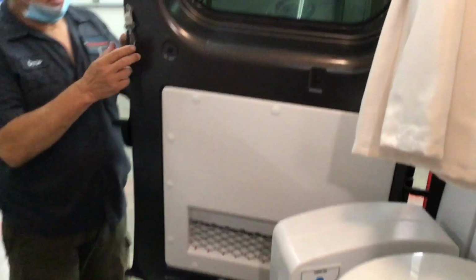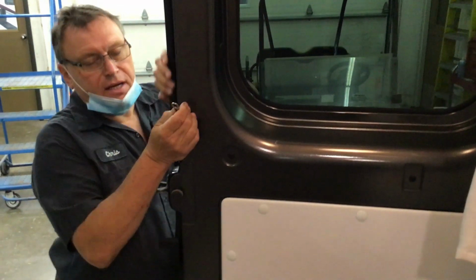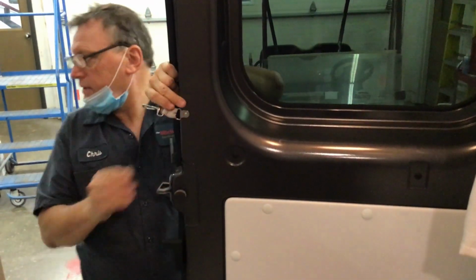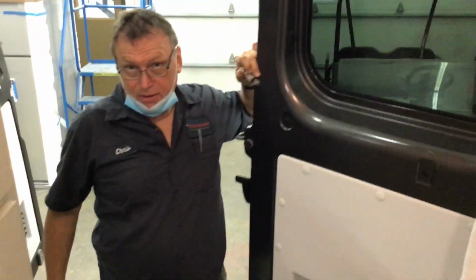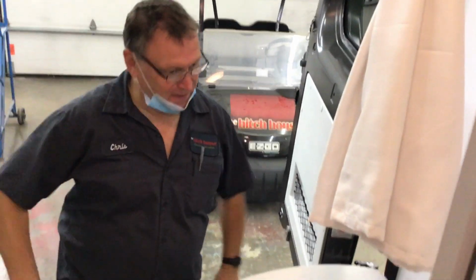And then on this door, you have this little latch. And now, this little latch, funny enough, hooks up to the latch on this side. And this is just to stop people opening the back door on somebody who's using the bathroom or having a shower. So they thought of everything.